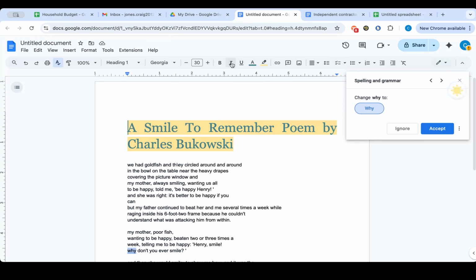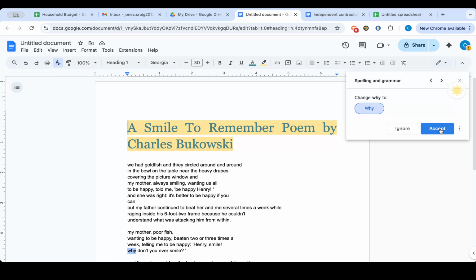This feature is designed to scan through your document, highlighting any errors Google Docs detects, whether they be in spelling or grammatical structure. Google Docs makes this process interactive and user-friendly. You'll be given suggestions for each error it finds. You can navigate through these suggestions using the Next Suggestion button. This allows you to examine each proposed correction one step at a time, ensuring that you're making the best decision for each suggested change. It's crucial because context matters, and not every suggestion is necessarily the right fit for what you're trying to convey.